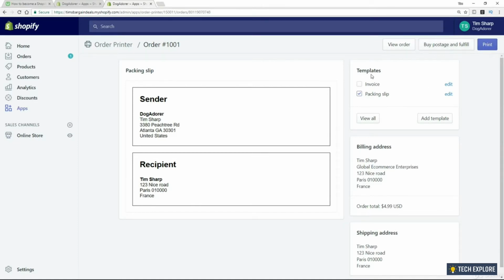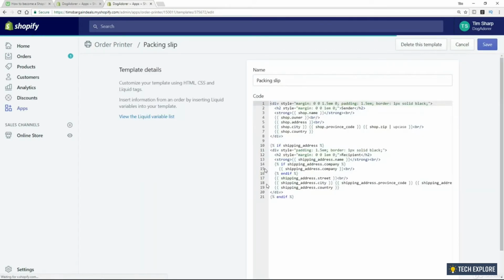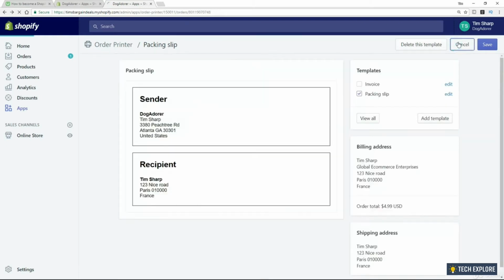Now I can, with both of these templates, edit them, and if I were to click on edit, it would take me to this. If you're not familiar with this kind of language, then it doesn't matter. But just know that this is where you would do the customization if you didn't want it to look like that, but look something a bit different. And as I said before, if you didn't have the skills, Shopify have a team behind them that will basically take care of this for you. So there we go. A very nice way of automatically generating invoices and packaging slips, and hopefully saving you an awful lot of time in the process.